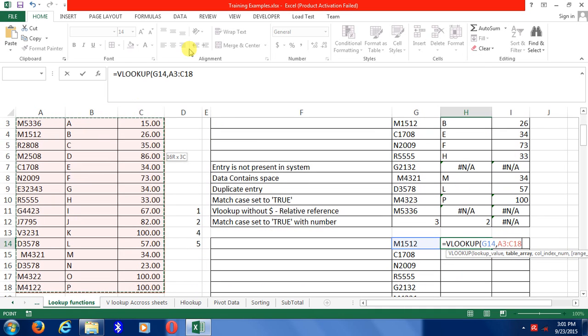Okay. Once you do that, you go before the first cell here and you press an F4. You go before the second cell and again you press an F4. If you see, it's added a $ sign. This $ sign indicates that the table array that you are referencing will remain the same even though the formula is copied.